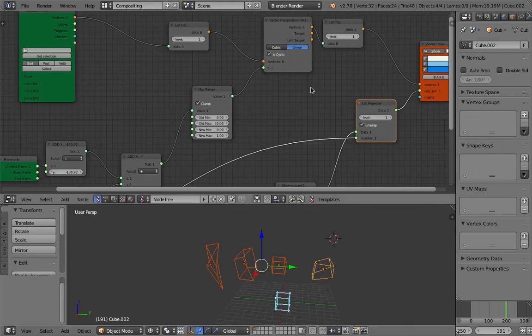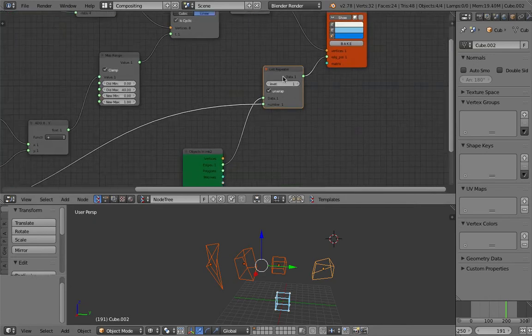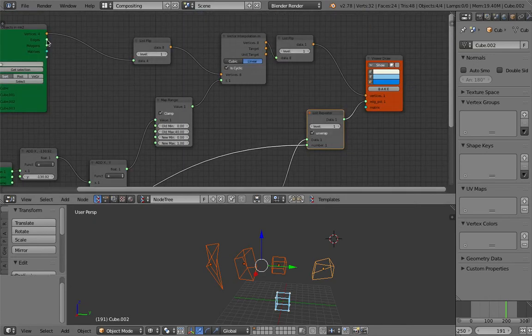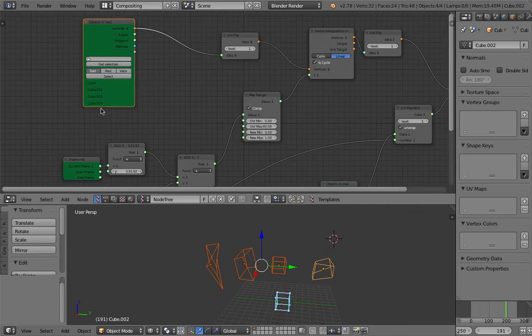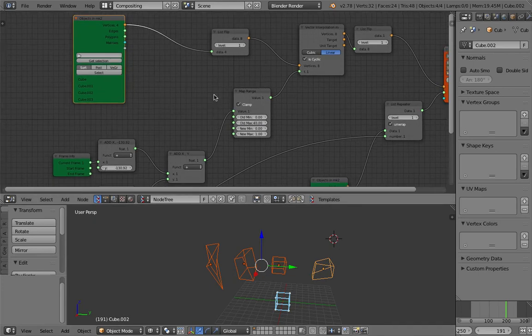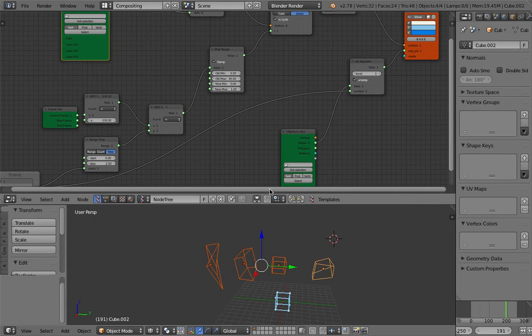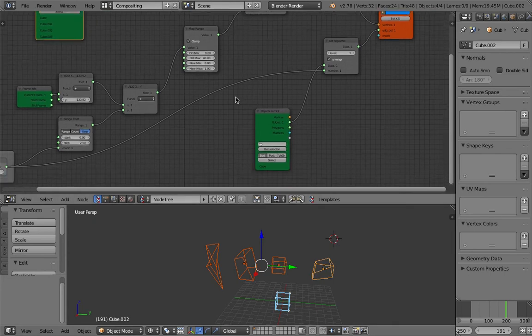For the edge itself, I'm using this list repeater. So instead of just plugging the edges or polygons from the original shapes, so we might have like 10 different shapes, and then we're just gonna do this interpolation stuff, but we only need the original data because they are all the same shapes, which is just a cube.